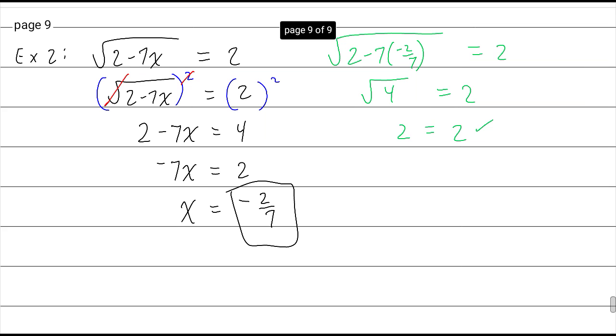It doesn't have to be a square root though. We can do something else, like a cube root. So let's do an example of those. It looks like that. When you talk about a cube root, you're talking about a little 3 sitting there. If it's blank, it's understood to be a square root. If there's a number there, then that's the root you're dealing with: third root, fourth root, fifth root, and so on.